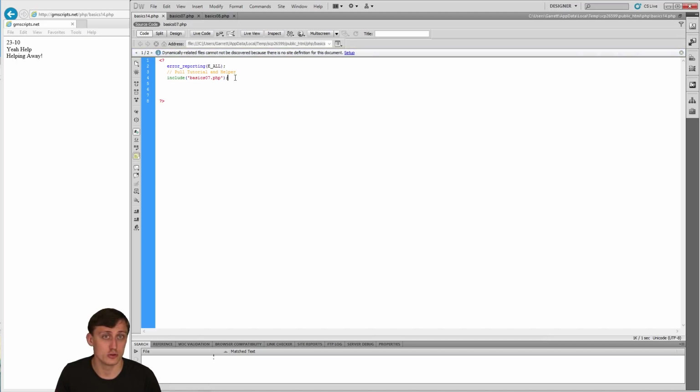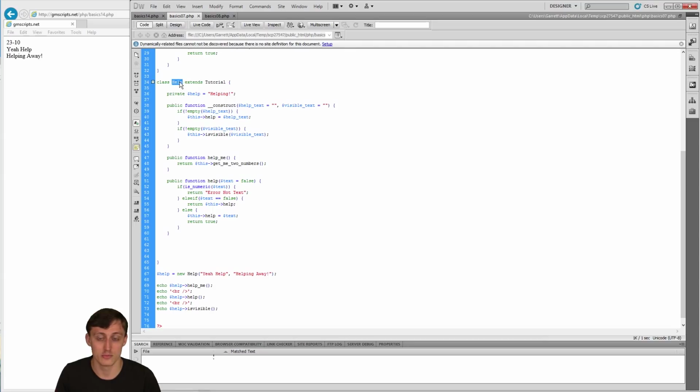What does it do if I want to use that class? So, let's see. What was class help? Okay, we have class help. And as you can tell down here, we have a construct. It constructs itself and does its setup. In this case, the setup was setting up the helping text and setting the visible text. You don't have to, but you can. And then from there, you have the help me that gets me 2 numbers and all that. Or you just type help and set the text and it tells you whether it is numeric or not. And that's how you can find out what is going to pop up for you.